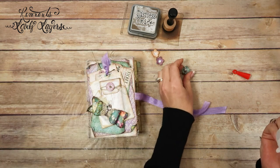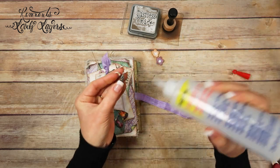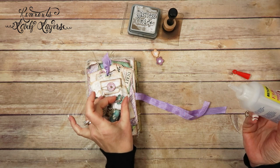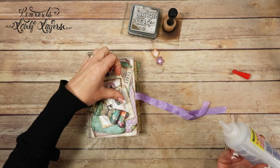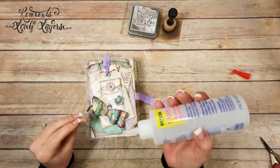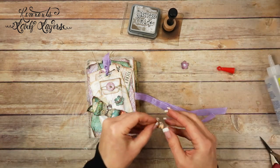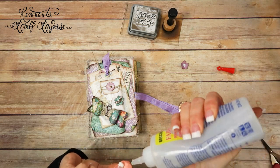All right, I'm going to go ahead and add these flowers too while I've got my glue in hand. I'm just going to put a little dot, and then this one is going to live right there. Yep. And then these two are going... Ah! Okay, and then these two are going down here underneath the bow.